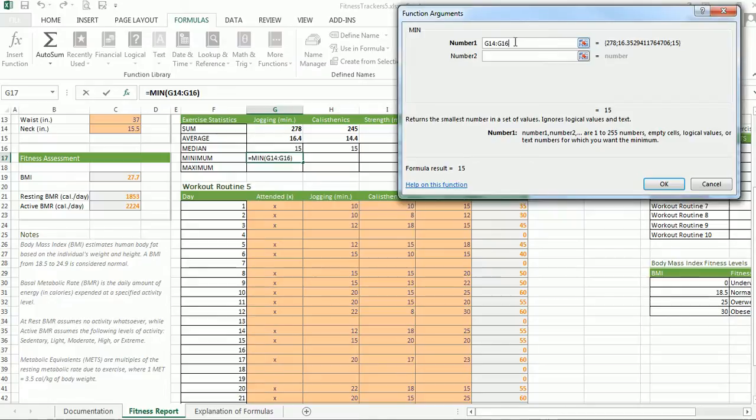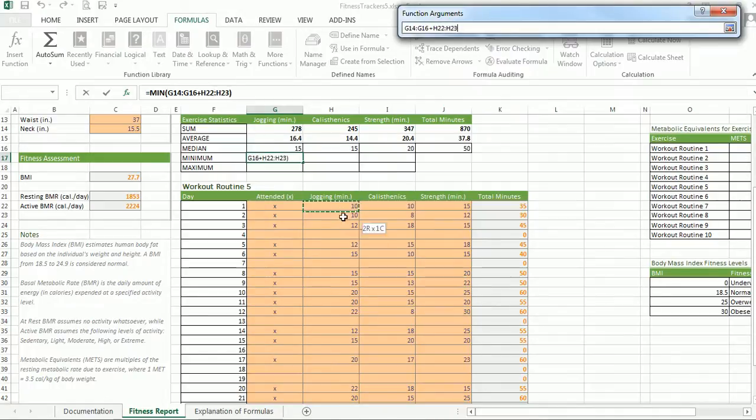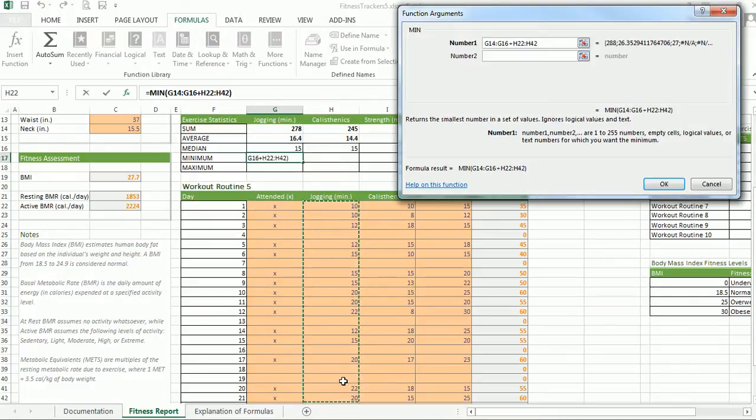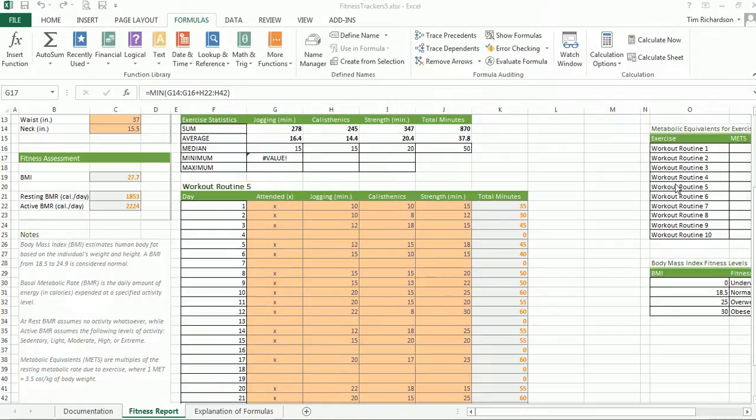So with the insertion point in here, meaning putting the mouse in there, select the range H22 to H44. So H22 to H44, right? Then we click the OK button.